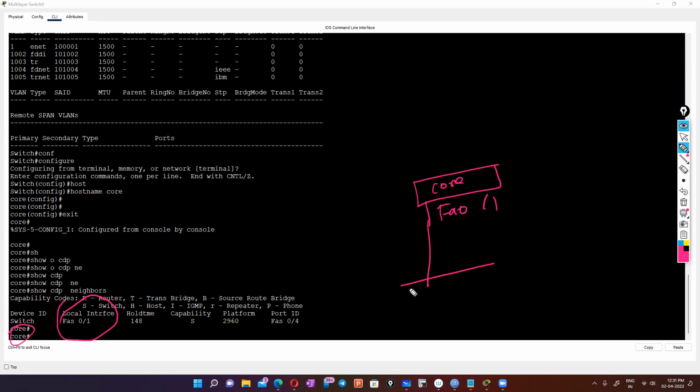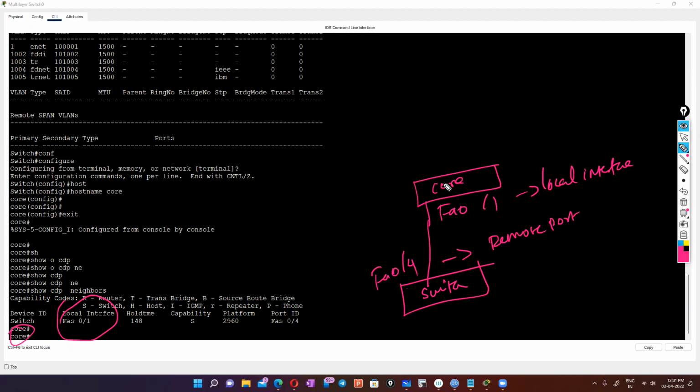And what is the remote port it's connected to? That's FastEthernet 0/4 on the switch. This is local, and this is the remote port. So I got this visual: this core switch is connected to this switch. Because of show cdp, I get this information.